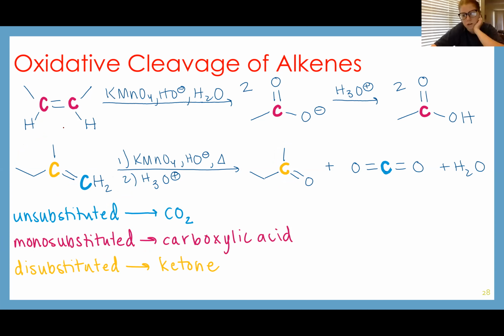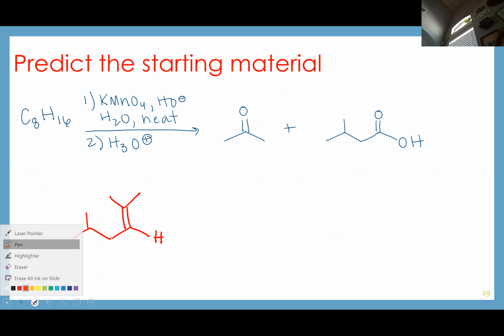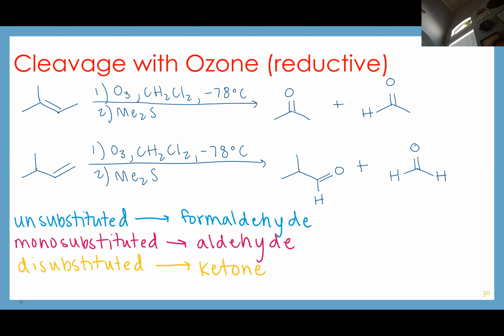So you can also draw out your carbon framework again, draw the double bond, but then instead of drawing the rest of the alkene, put an oxygen there. That is especially true for the reductive cleavage. So for the reductive cleavage, just draw a line, redraw your carbon framework, draw your double bond, put an oxygen on it, and fill in your hydrogens.